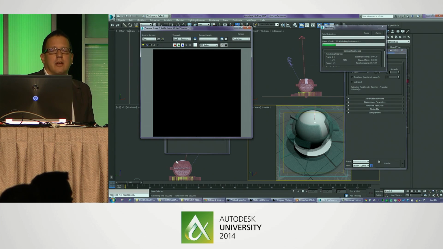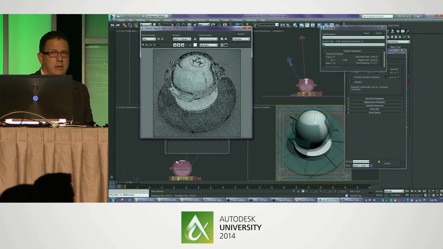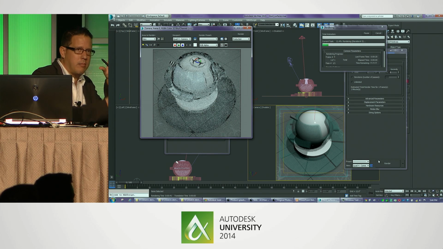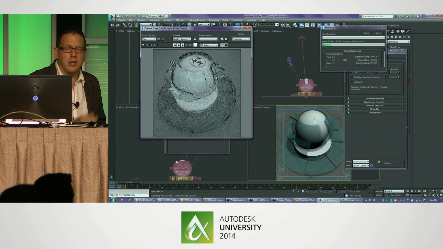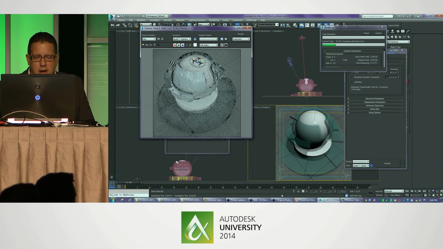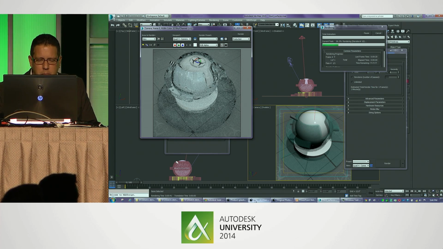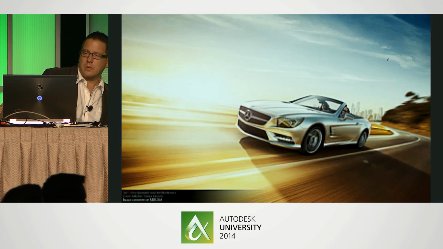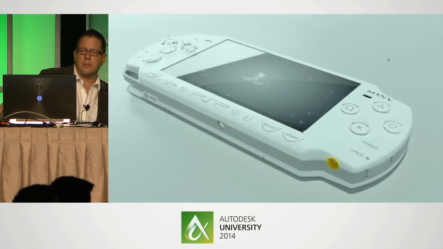But if I just hit render on this scene now, one of the cool things about Iray is you don't have to know anything about rendering with Iray. We call it a point-and-shoot rendering engine, much like a Polaroid camera just spits out an image. You don't have to learn much about rendering at all to make pretty pictures with Iray. And just while that one's rendering, I want to show you a couple of these stills. These are all Iray renderings. I'm just going to fly through a bunch of these.